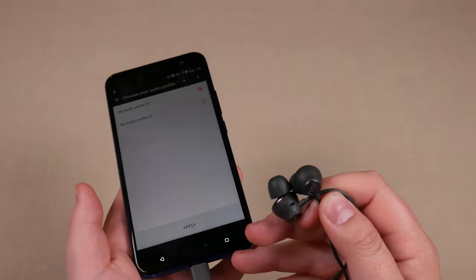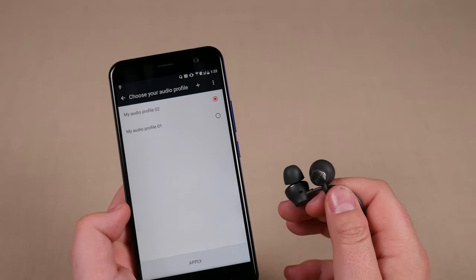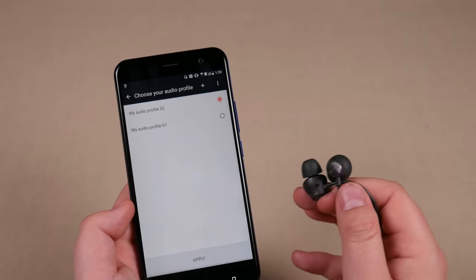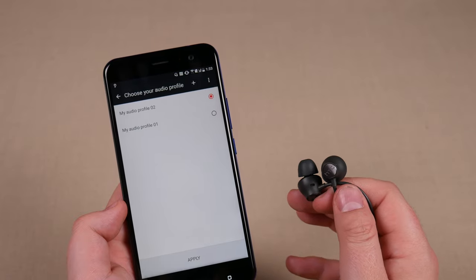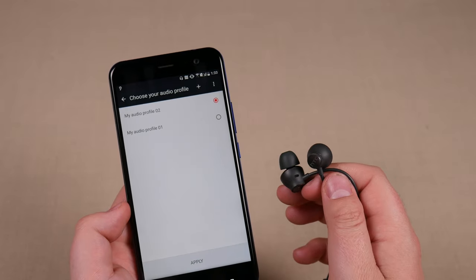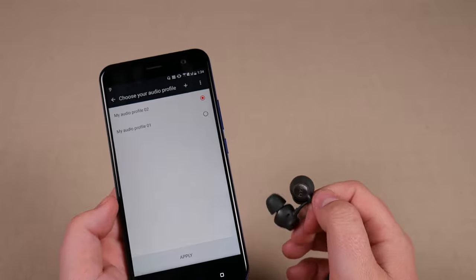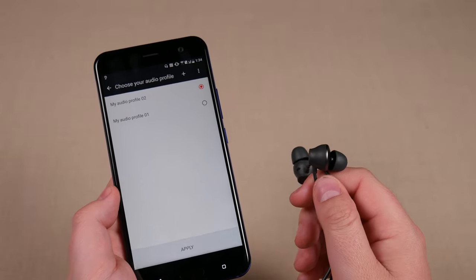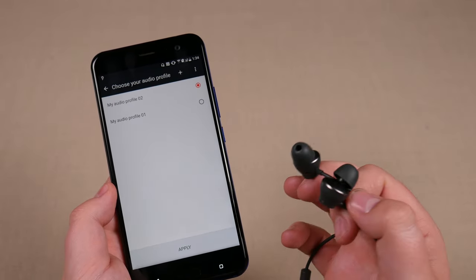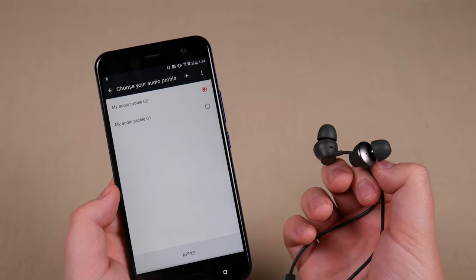If you're buying this phone, you're probably one of two people: the type who doesn't really care about headphones and will buy cheaper ones at Best Buy — and these included headphones are going to be way, way better than any Skullcandies you'd buy for six dollars. Or you're the type who has a really nice pair of headphones but you've got your own DAC and amp you plug in via USB-C anyway, in which case you don't care about the headphone jack being gone. For either of those people, I think this phone is absolutely fine.